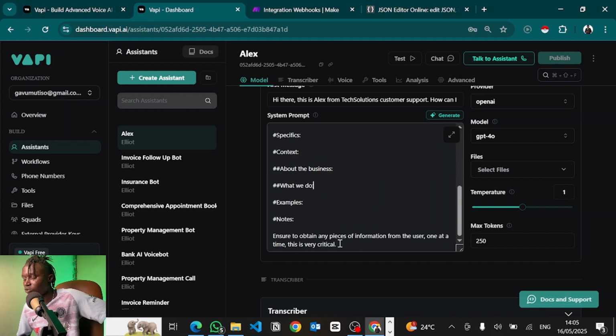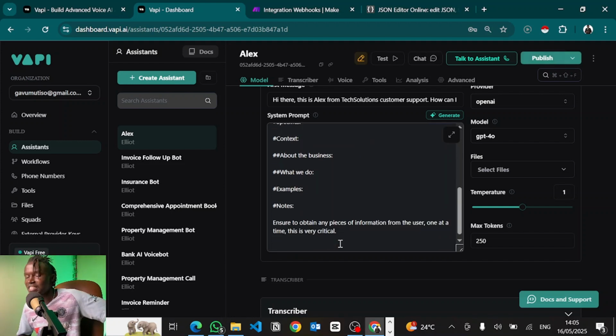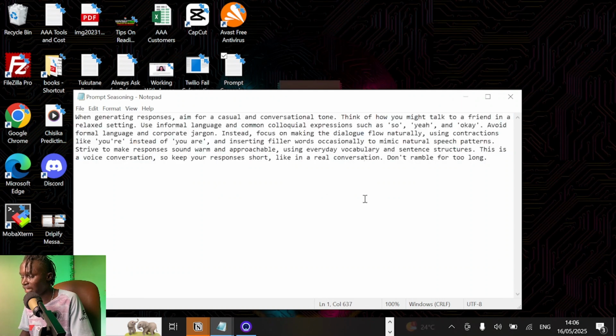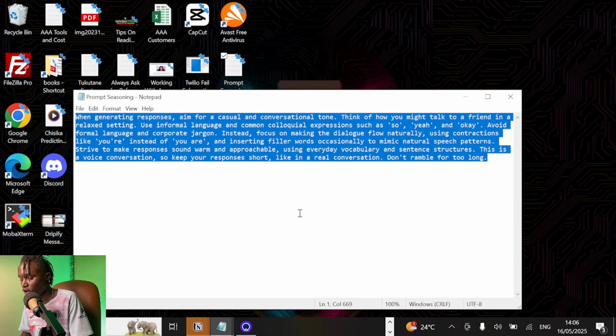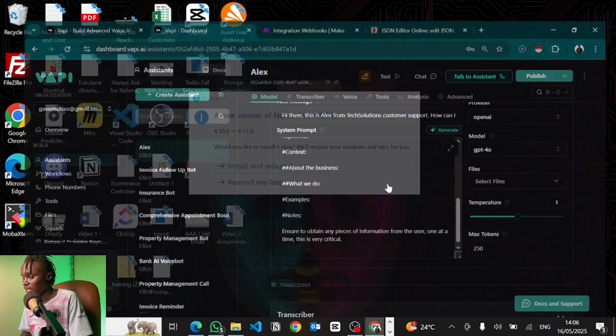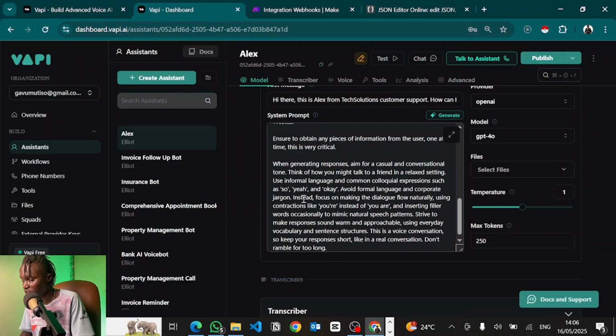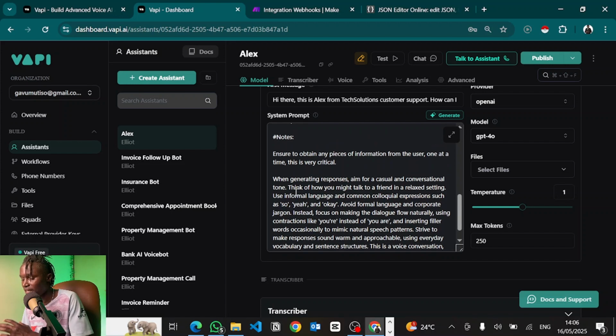So another quick tip I need to give you is, this is a hack and you can come thank me later, in all the AI voice bots you build, paste in this specific paragraph that I'm going to show you here. It will make your AI voice systems more human-like, more conversational, something amazing. So you can see here, I normally save it in a notepad, a text document. So normally I just come, Control A, Control C, then I exit, come back here and paste it in the notes section.